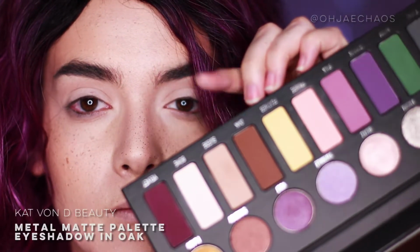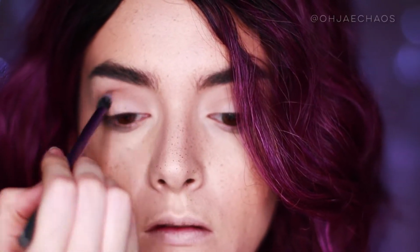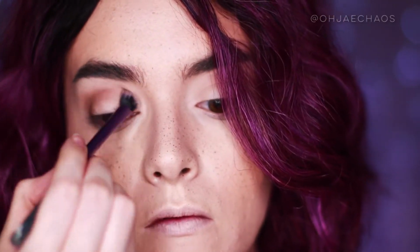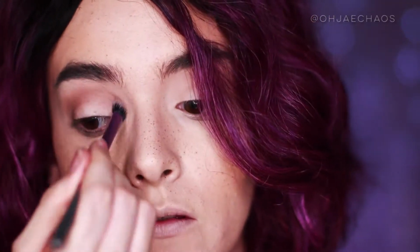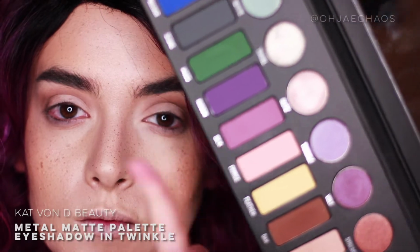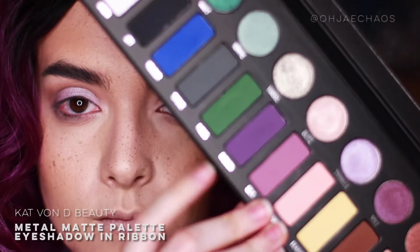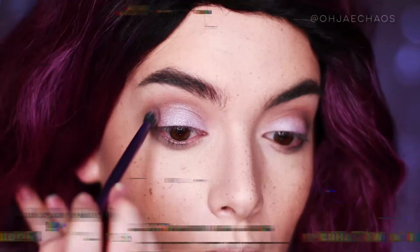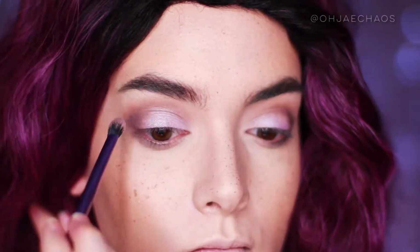Next, we're going to deepen up the crease and the outer fourth of the eye with the color Oak, which is a beautiful milk chocolate brown color. And just blend, blend, blend. And then after that, I'm taking Twinkle, which is a beautiful lilac sparkly shade with a blue-pink duochrome to it, and I'm going to apply that all over my lid with my finger to help intensify the metallic eyeshadow. And then after that, I'm going in with Ribbon, which is a deep red matte purple, and I'm putting that on the outer third of the eye, and then just blending that out.